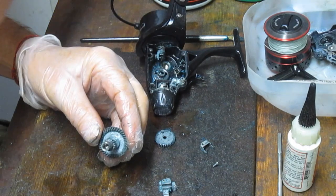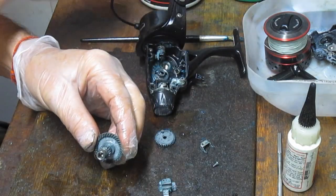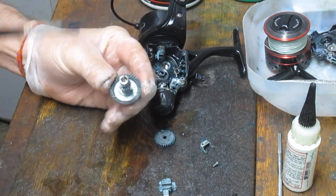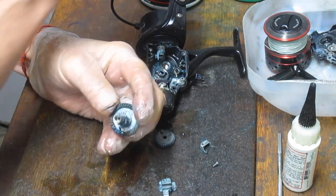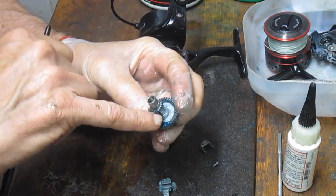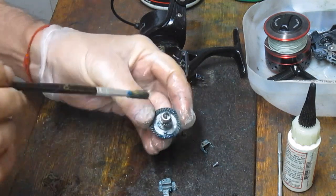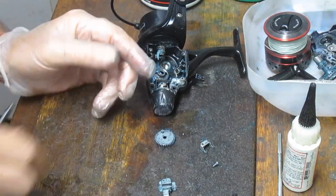So I'm going to go ahead and use a fishing reel grease. It's Penn Precision Reel Grease. Come in here and load. And you don't need to put it on every tooth. A little bit here and a little bit there. Same thing, check the inner drive for that crosswind block. And then I'm going to put that in my basket there.